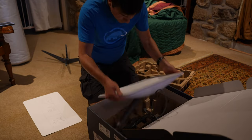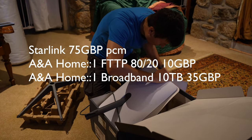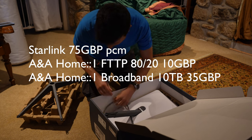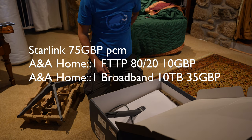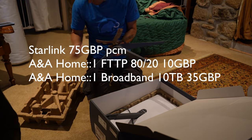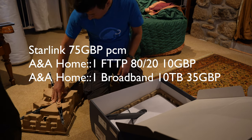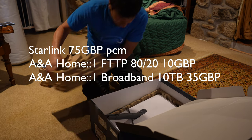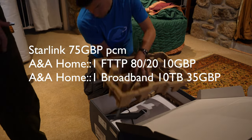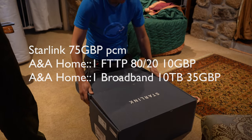So what's the price difference between Starlink and FTTP? Well, ignoring the absolutely gigantic upfront costs of FTTP, I made a video about that, I think it cost me £3,000, Starlink costs £100 to get going. But Starlink is more expensive per month. It's the way it's billed to me, like £10 plus £35, so it's £45 versus £75. It's quite a big difference.